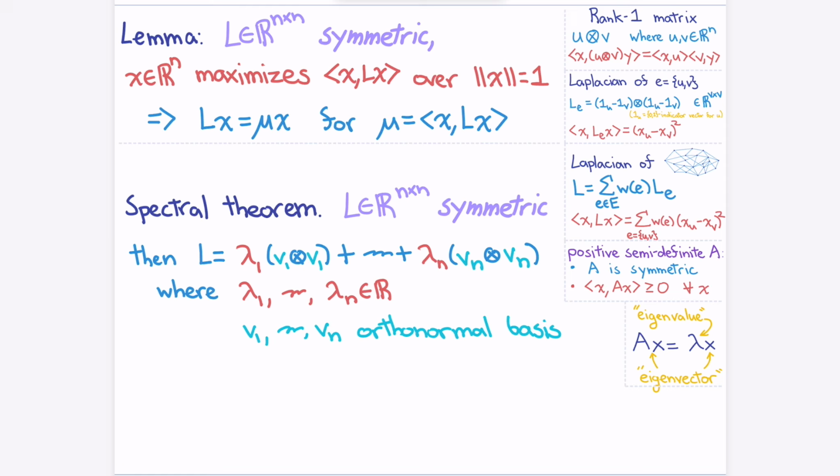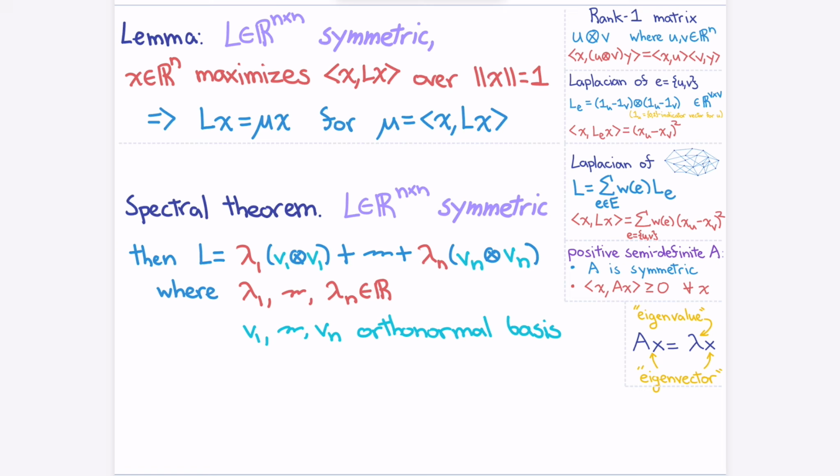But look, the very nice thing is that the v1 through vn's are orthonormal. So they're sort of like some coordinate system. There are n directions out there, unknown, v1 through vn, but they're orthonormal. They're x, y, z, but pointed in some mysterious direction. And then, in the first direction, it's sort of acting like a scalar of lambda 1. We'll work through this in a moment. In the second direction, it's like a scalar of lambda 2, and so forth.